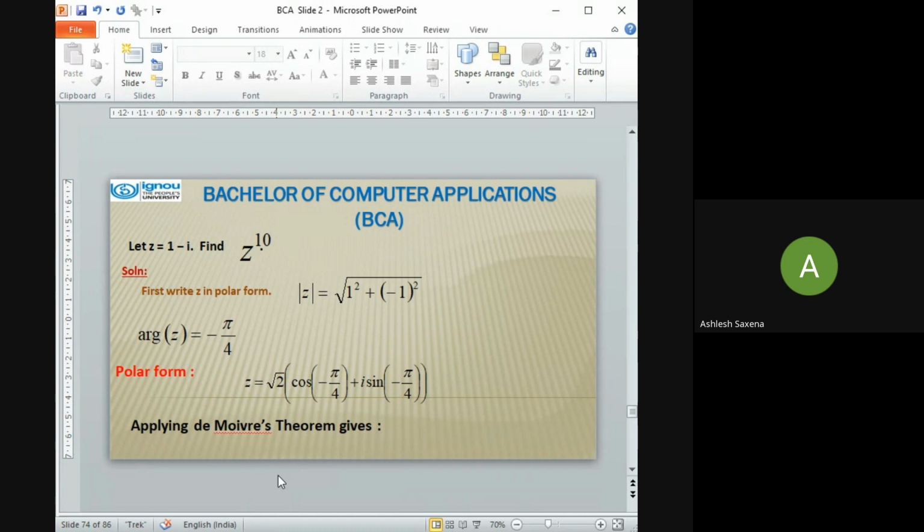Now you can see over here we have a value of -1, and we have to find y by x is equal to -1. So in which quadrant will we be? You can see that your number is 1 minus iota, that is a plus ib or x plus iy. So x is on the x-axis and y is on the y-axis, but here it is in the negative direction, so it will be coming down. Tan pi by 4 is 1, but you want it as -1, so it will be minus pi by 4. Your argument will be minus pi by 4.